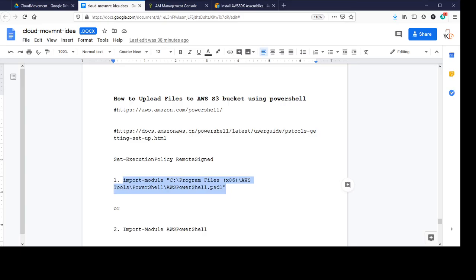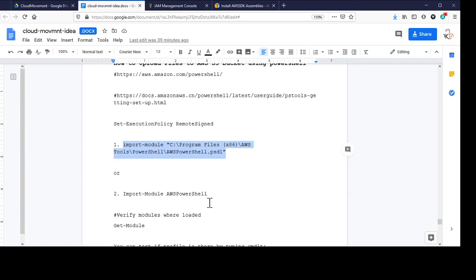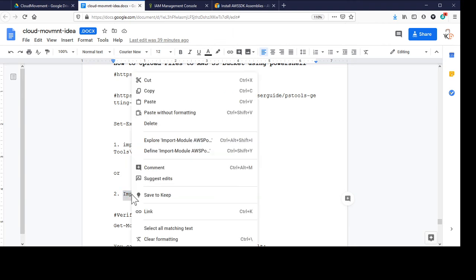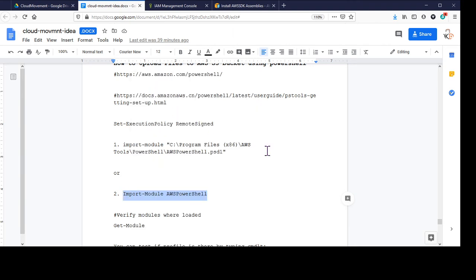So let's see how that one went. Now let's go back and see what's going on here. If this one fails, we can also do just this one. If that one fails, we can just do this. Okay, we can just do it. As long as we know what we're doing, we're fine.